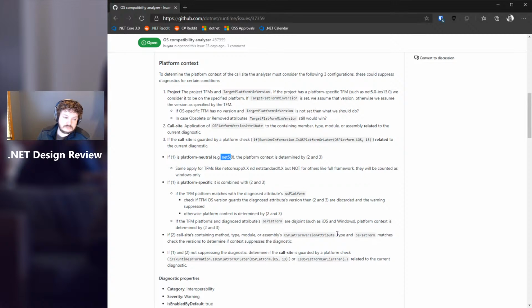Right. So then the assembly says minimum OS is iOS 14, and then some class says the minimum OS is iOS 11. Is it this analyzer's job to warn on that? So should the analyzer warn if the class is lowering the minimum OS platform from the assembly?